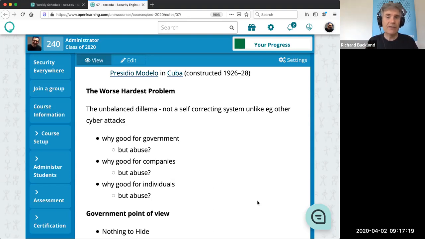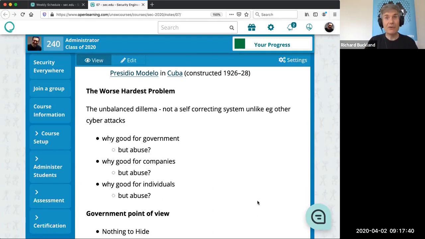I reckon privacy is the other hardest problem. It's not as hard to solve. Maybe it is solvable, but it's a worse problem, I think. It's a worse problem because of this insidious reason. The incentives don't line up here. There's nothing about the problem that means we're all working to solve it. And there's no drivers in there pushing us towards a good solution or a good direction.